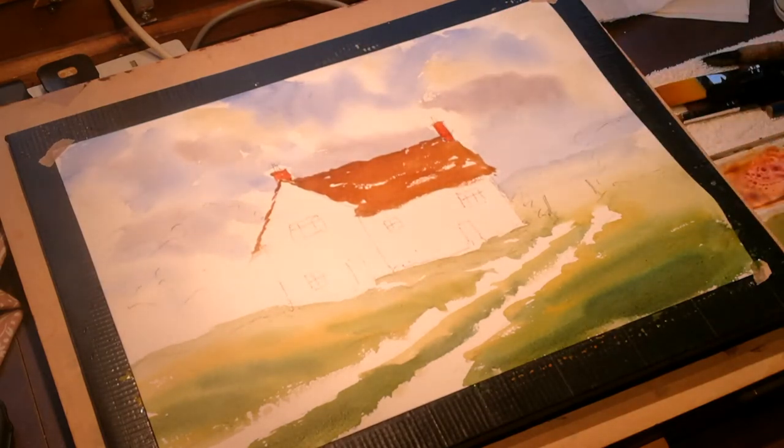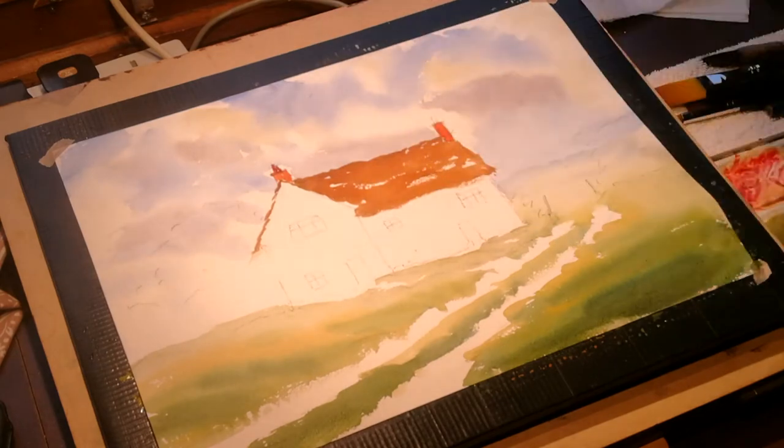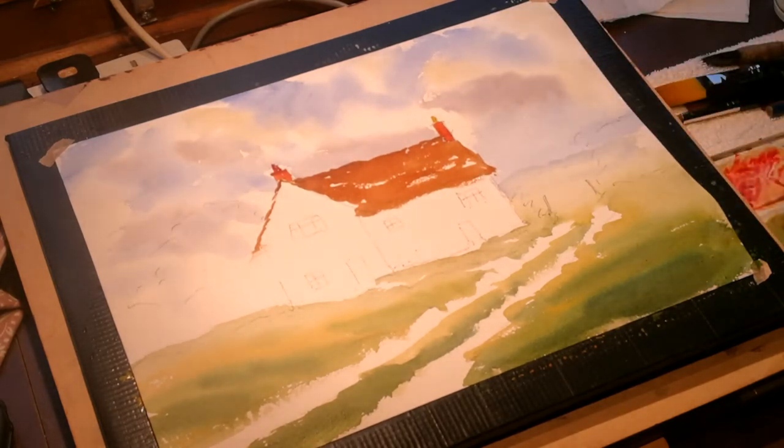Let's do the sunlit side as well — let's not be too fussed. For the chimney pots — one's going to be a red chimney pot, with two pots, one standing behind the other. This one is going to be yellow, so I'm using cadmium — a touch of cadmium — as you very often get those light clay pots rather than the red.